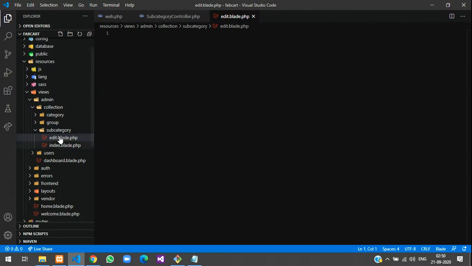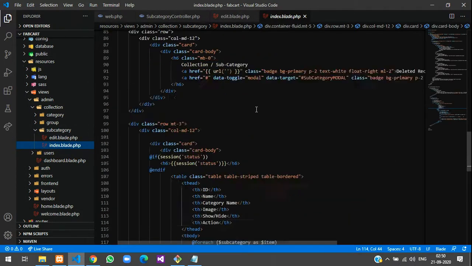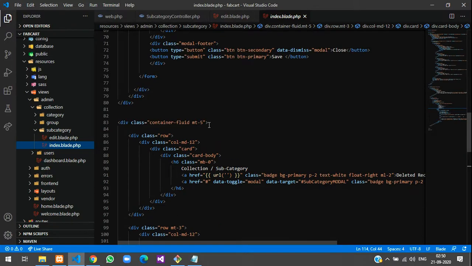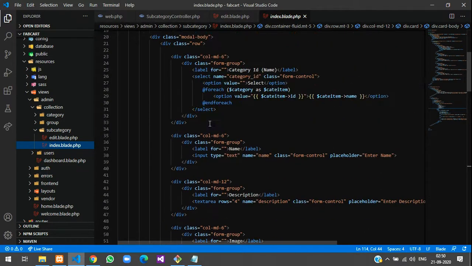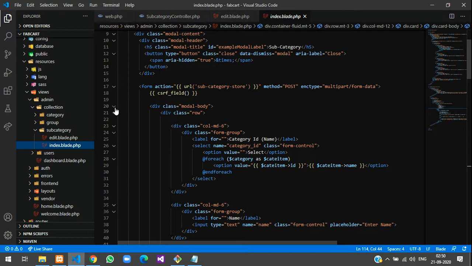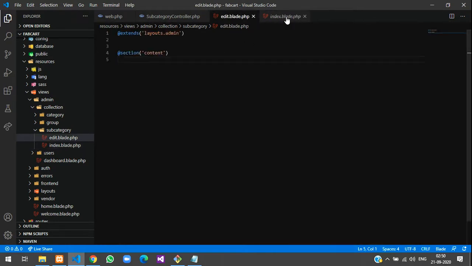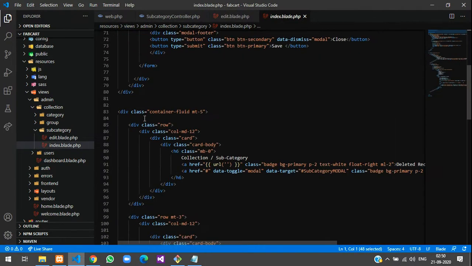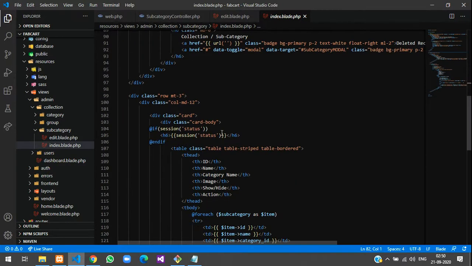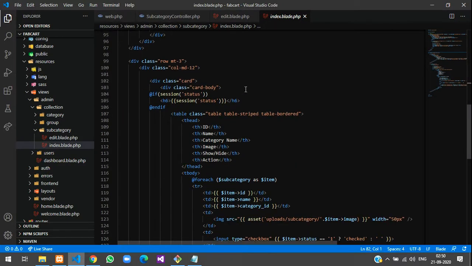So as it is in our index page the design, same way we will copy and paste it. So this is a model. Let me close this model first. Okay, so let's copy this extension and now let's copy these other things, card body.